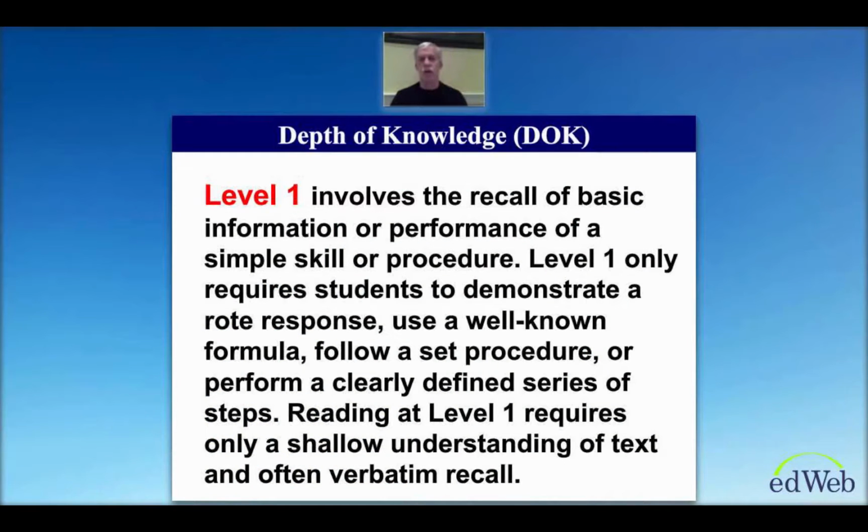Second consideration in performance tasks is to ensure that students are involved with sophisticated, in-depth thinking. And to that end, the depth of knowledge frame or scale has proven to be a useful design tool. Now, I suspect many of you viewers right now are familiar with DOK, or depth of knowledge, but perhaps not everyone. So let me briefly just give a summary. There's much information online. You can Google depth of knowledge and you'll get a good tutorial. In essence, Dr. Norman Webb developed a 4-level taxonomy, if you will, of the cognitive complexity of tasks or assignments or learning activities. So let me just briefly run through the 4 levels.